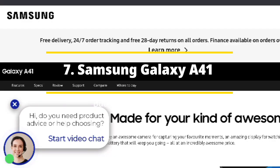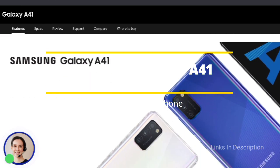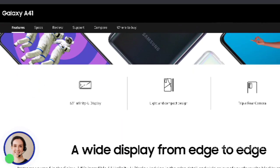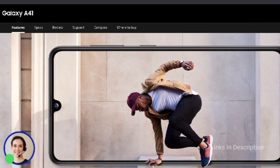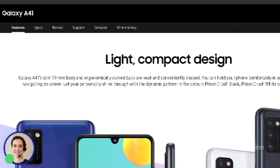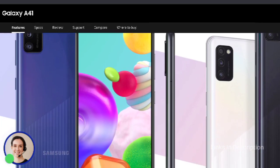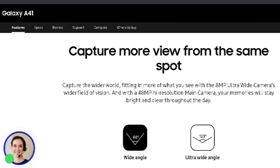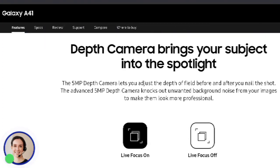Samsung Galaxy A41 — The Best Budget Compact Phone. Samsung makes more phones than you might realize. With a 6.1-inch display, the Galaxy A41 is actually one of the smallest in the current Samsung range as well as one of the cheapest. Its budget nature is given away by the MediaTek Helio P65 processor, 4GB of RAM, and 64GB of internal storage, but the phone is still capable of handling everything you need. The triple rear camera of 48MP plus 8MP plus 5MP gives you great picture quality for the price, and while you don't get wireless charging, waterproofing, or 5G, you don't have to spend very much to get your hands on it.